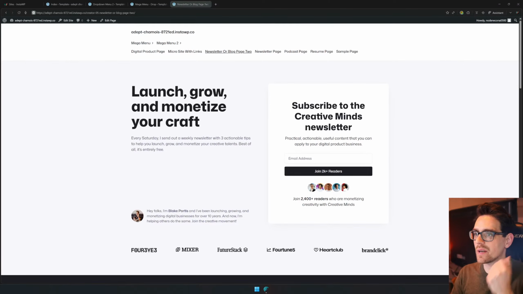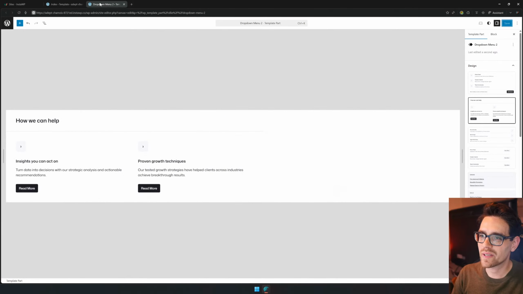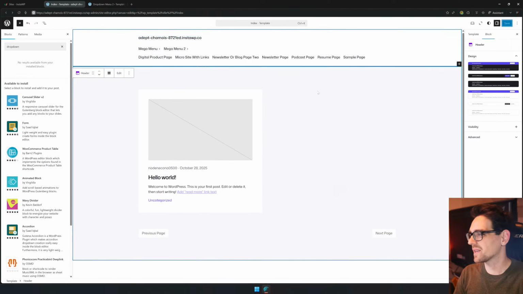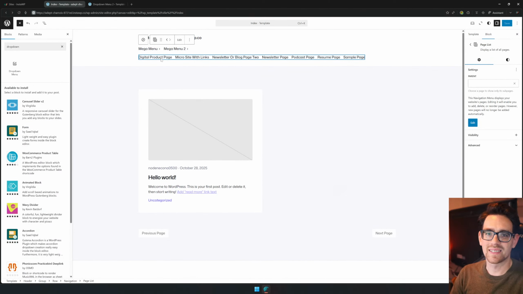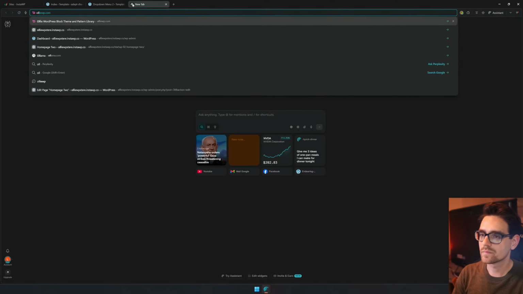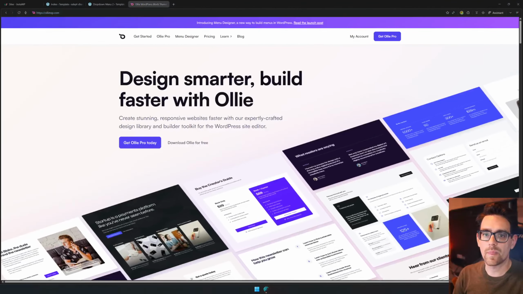Yeah, this is how easy you can build a mega menu in here. And this is the nice thing about WordPress and Gutenberg using OllyWP. So if you like to use that as well, then you can have a look at ollywp.com. I can send it over to you all. There you go.